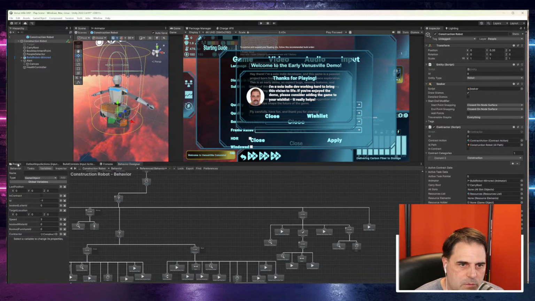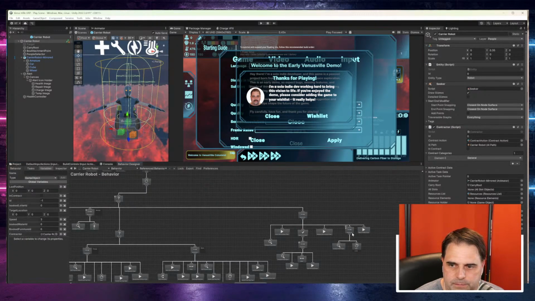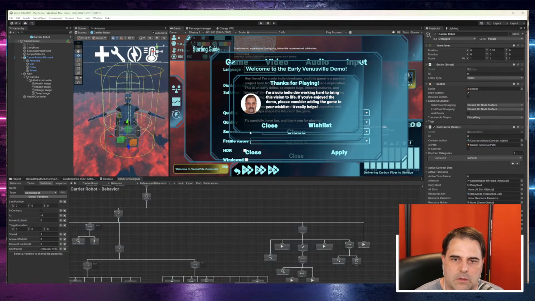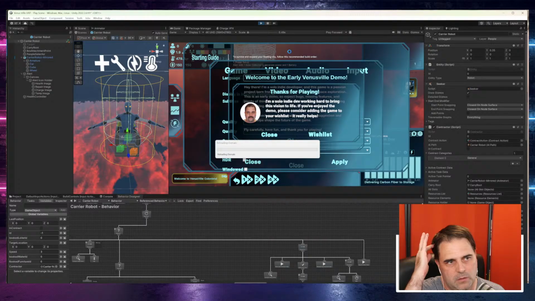And then the last one is the carrier robot. Okay. Let me run that, and everything should build nicely and everybody should move.